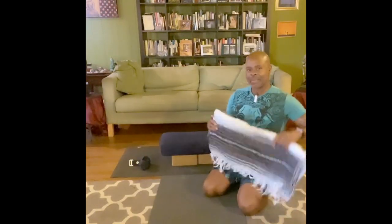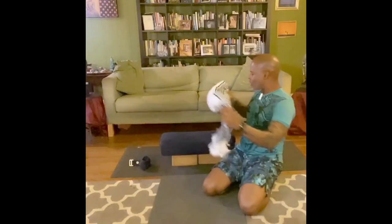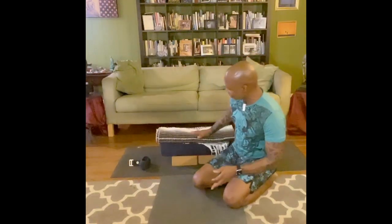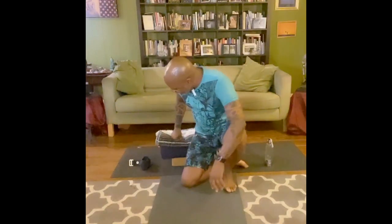And then I like a little bit more height. I take my blanket and I roll my blanket right on top and lay it right there. Here's what happens. When I get a lot of height, when I'm seated, I give myself less pressure onto my hips. My knees are lower than my hips, and that begins to open up. I can even feel opener right here.